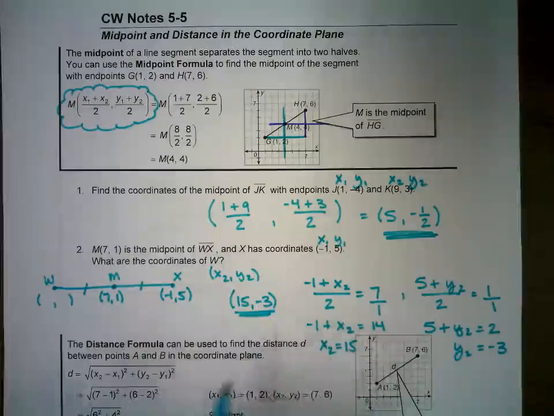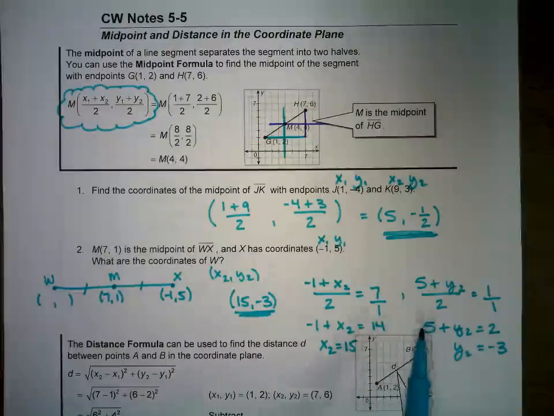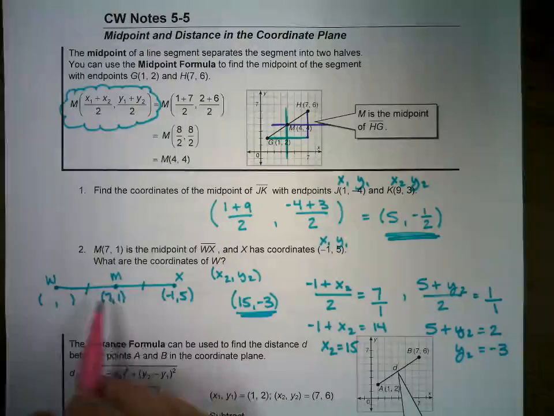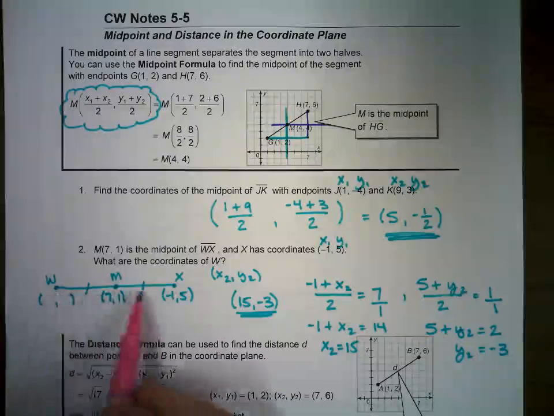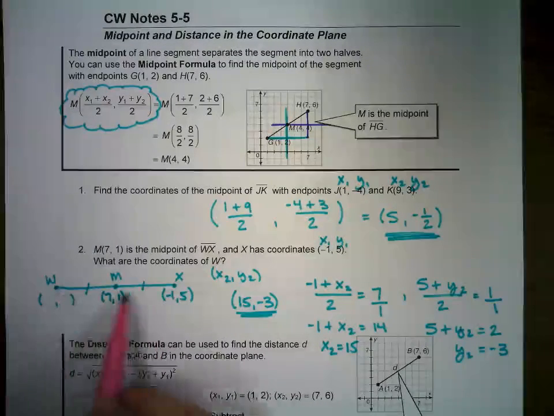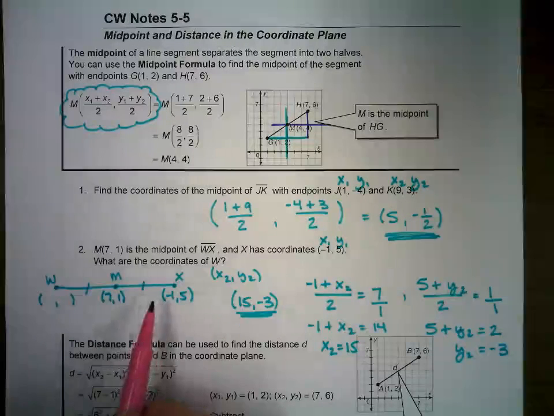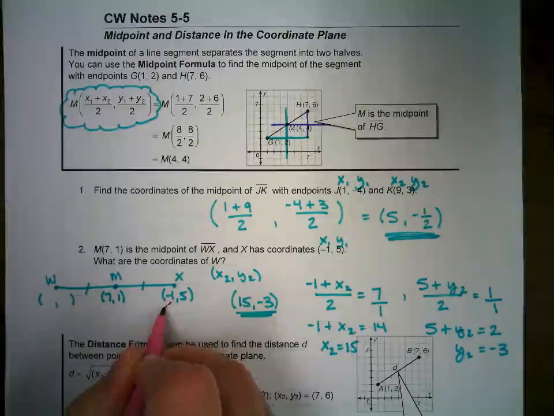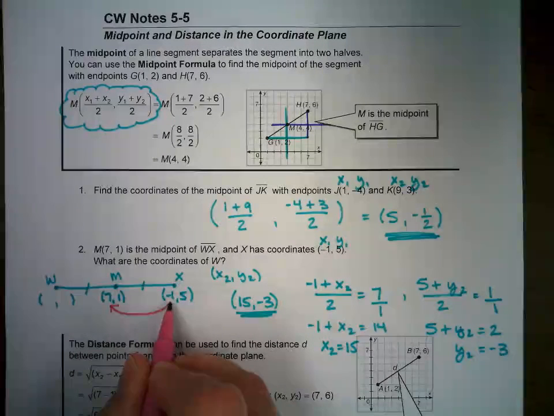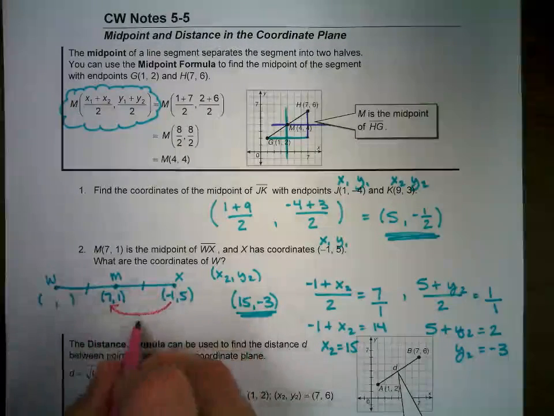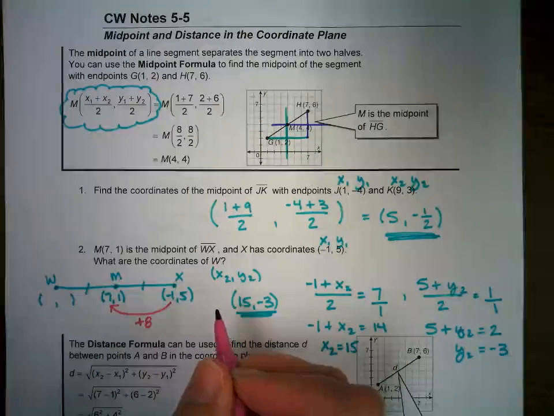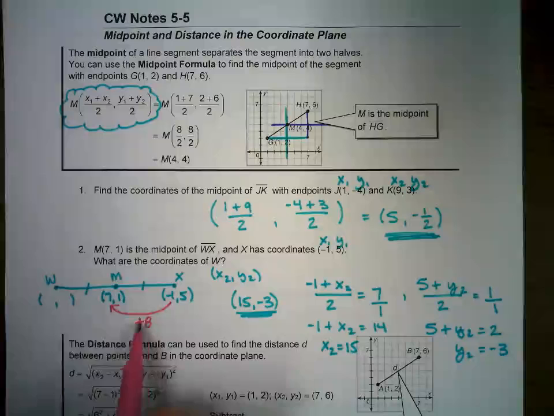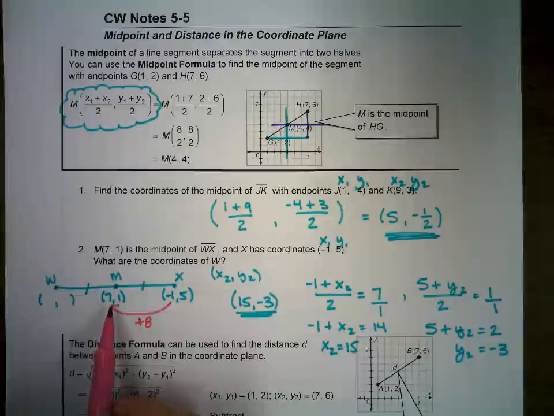Another way you could do this is, rather than doing it algebraically with the formula, some people like to just look at the visual representation here. Of course, this isn't on a graph, but I'm just lining up my midpoint with my two endpoints. And if you think about it in terms of x and y, to travel from this endpoint to the midpoint in the x direction, I had to go from negative 1 to 7. So how did I go from negative 1 to 7? Well, I must have added 8 in the x direction. Well, if I do negative 1 plus 8, I get 7, but that's only halfway. That's my midpoint.